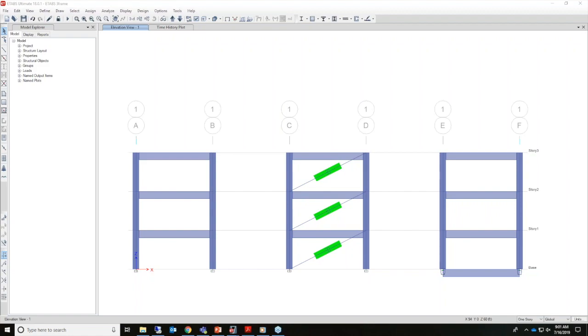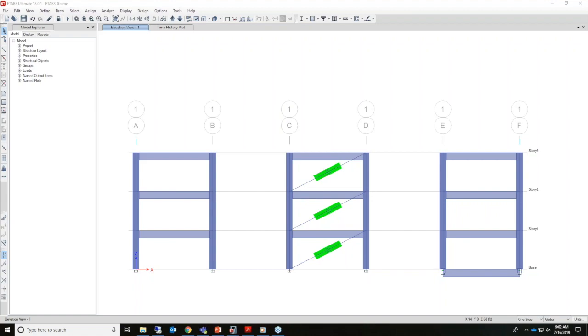Okay, so today's session is on time history. Time history analysis is a step-by-step analysis of a dynamic response of a structure to a specified loading that may vary with time. So there are three different ways to actually apply time histories in ETABS. First, you could define a function and apply it as a load pattern, for instance, as a wind load.